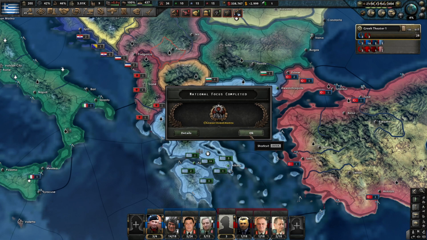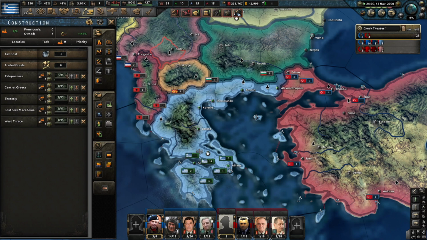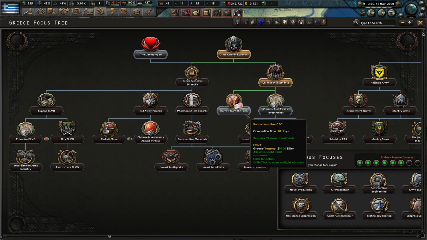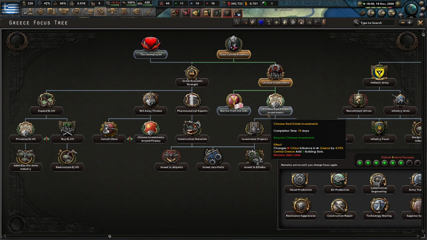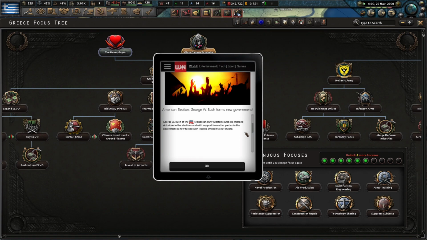Alright. We're back to our one civilian factory. Okay. Borrow from the ICBC. Alleviates the debt crisis and gives us $10 billion in treasury. Adds building slots, but doesn't actually give me any civilian factories.